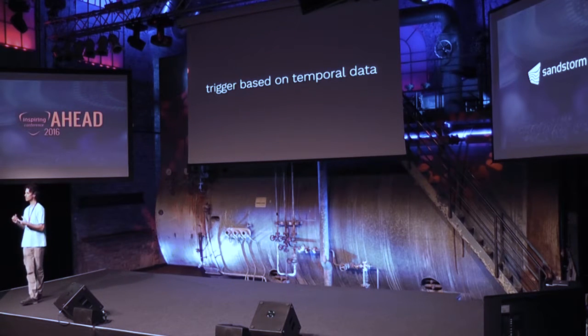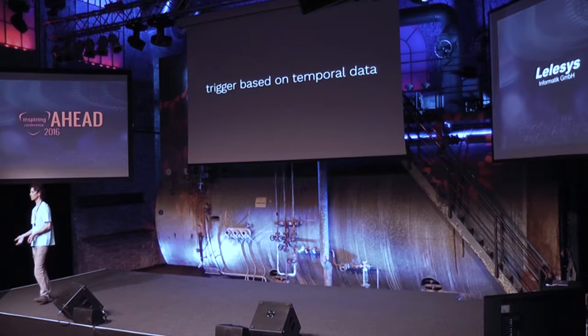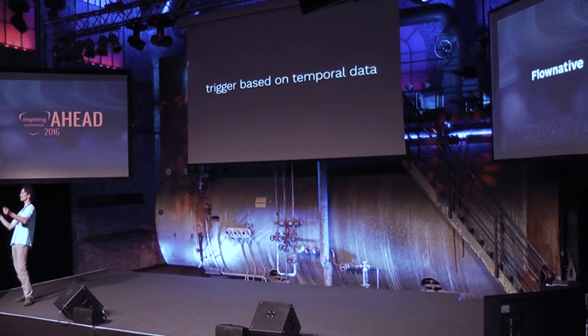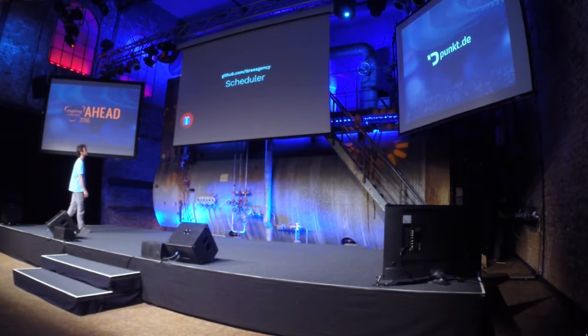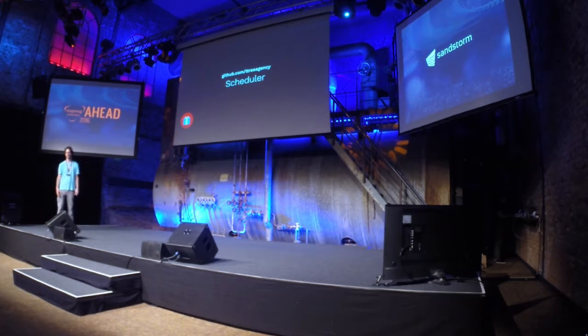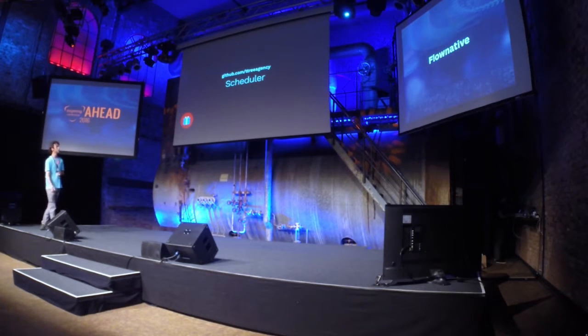So we try to synchronize data from an external source and generate triggers based on this to help editors, because editors don't have the time to go to the homepage every day and check the Twitter feed. Oh yes, this one matched, and let me copy-paste something on the homepage. It's just a boring job, and we need to avoid this kind of hassle for our editors. We have this small project where we collaborate a bit with Rance. It's basically a cron scheduler where you can execute code on a regular basis. It could be pretty useful to do maintenance tasks or to get information from outside.